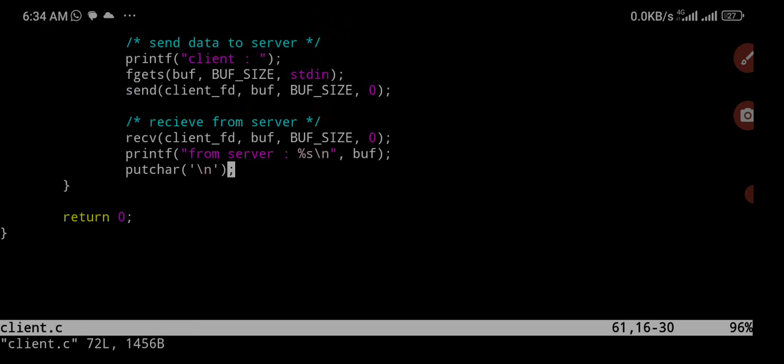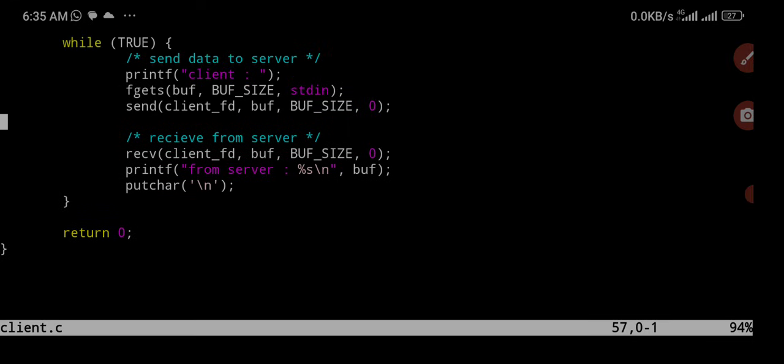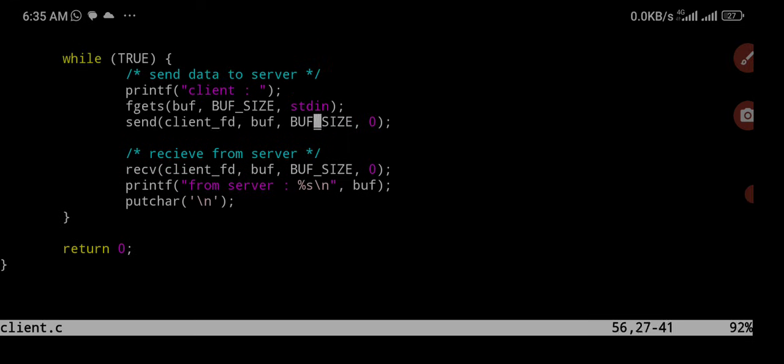Okay, all right. So first of all, we'll put a new line here first. I for insertion key.